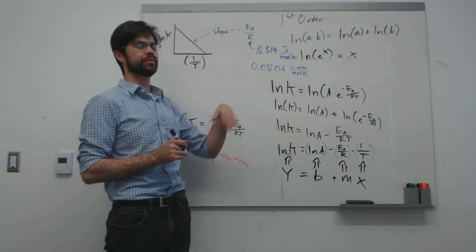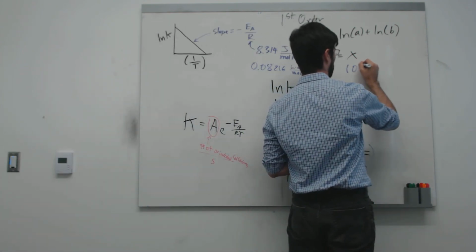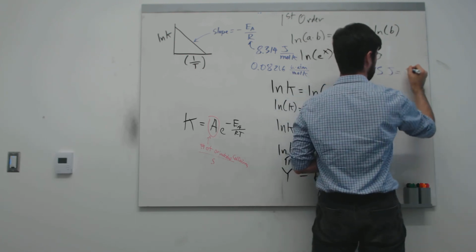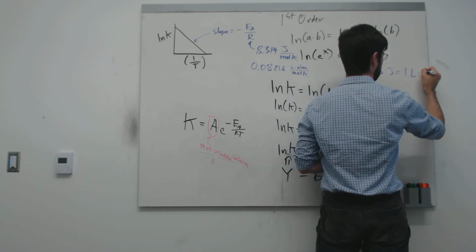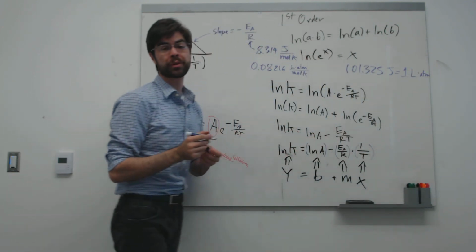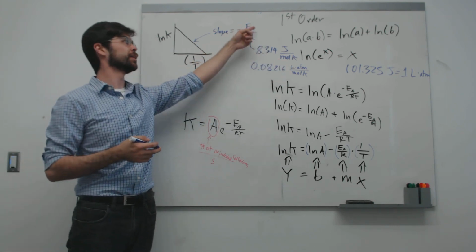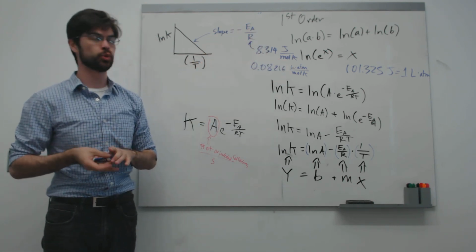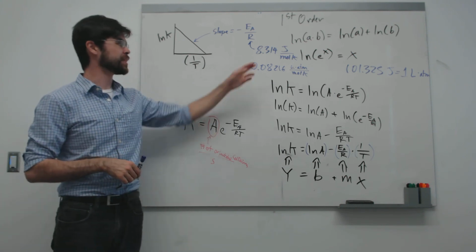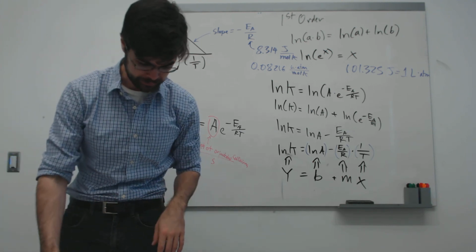I don't know off the top of my head. I think I should take that back. Again, 101.325 joules is equal to 1 liter atmosphere. We will frequently want to express our quantities in units of energy, in units of joules. Those are just the more common units to use. So in that case, I will recommend using 8.314 joules per mole Kelvin.